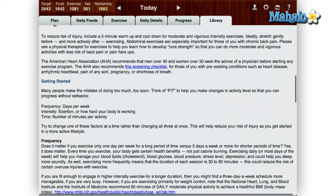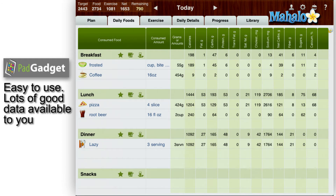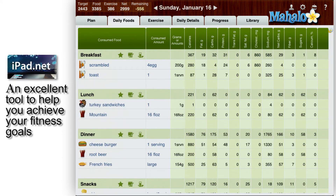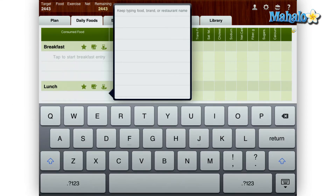Overall, I would have to say this app works well, has a nice interface, and also has a large library of food and exercises. For the $9.99 price tag, I did expect slightly more out of this app over the previous iPhone version. On the flip side, this app did work well and the MyNet Diary website synced up with the iPad seamlessly. All in all, I gave MyNet Diary for the iPad a 4 out of 5.